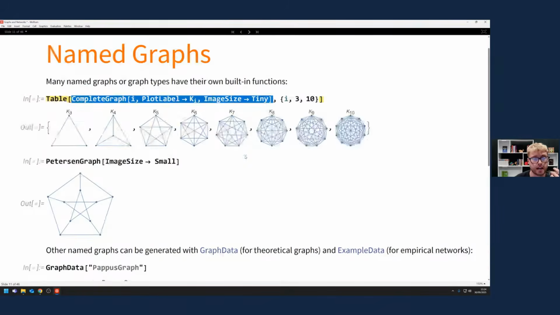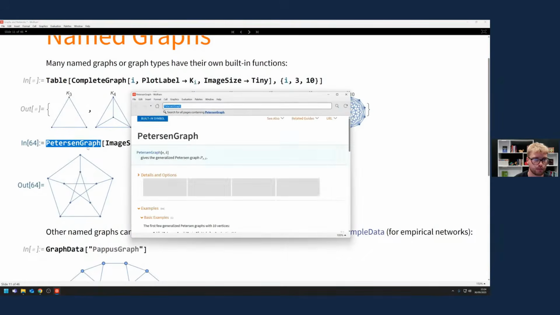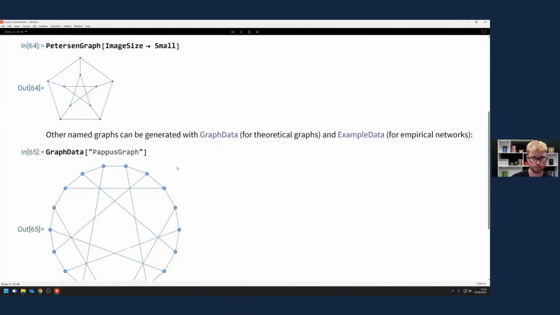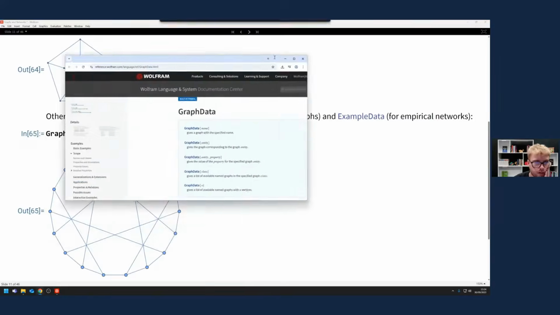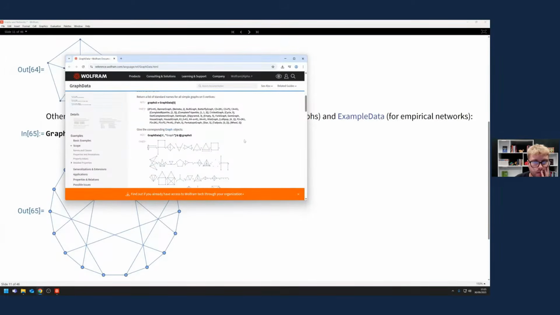If I want to create a Petersen graph, there is a pre-existing function for that. Also, some of them are going to be coming from graph data, so we can pull in a different graph. I think we've got a bunch of different graphs.